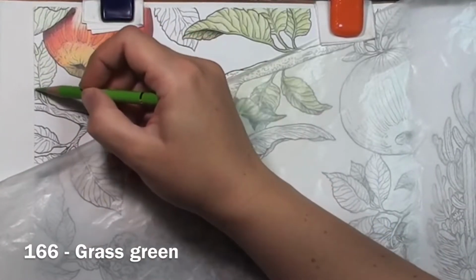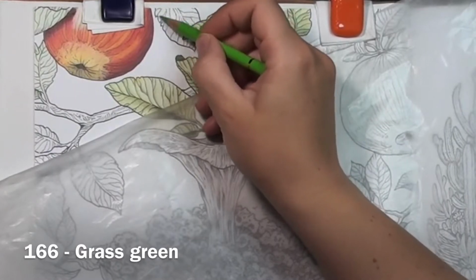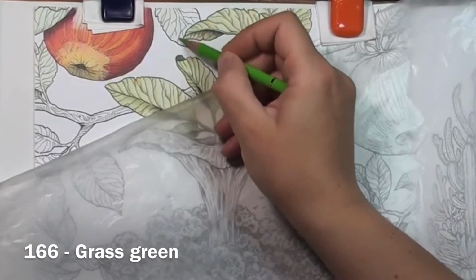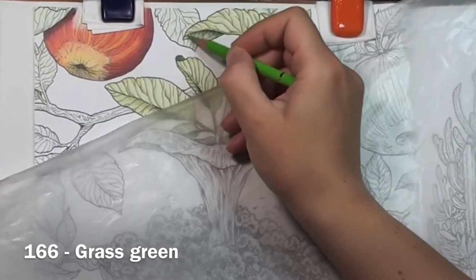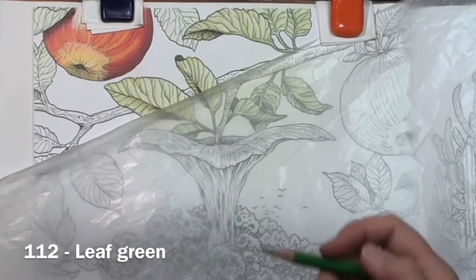I am making my way down the left side of the page to avoid smearing, but it's a little late for that. I begin with a layer of grass green over the entire leaf. I'm working up the small group in the corner and one to the other side of the apple. I come in with leaf green to work up some light shadows that I will use when I come in with sepia.